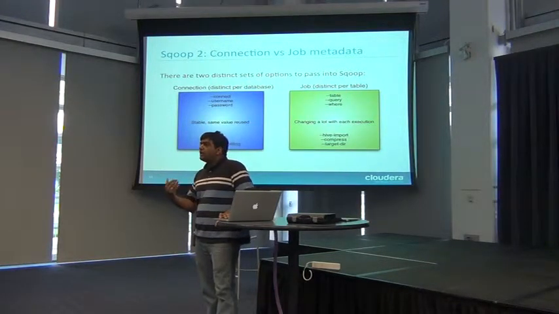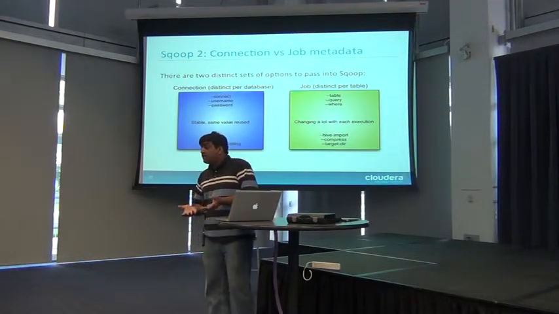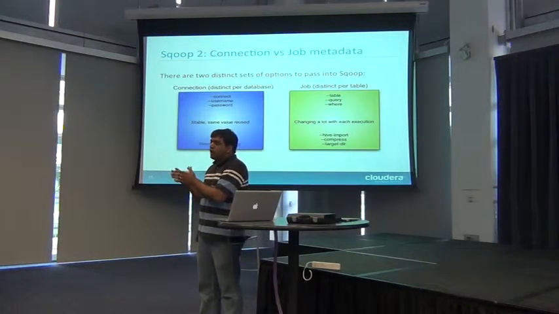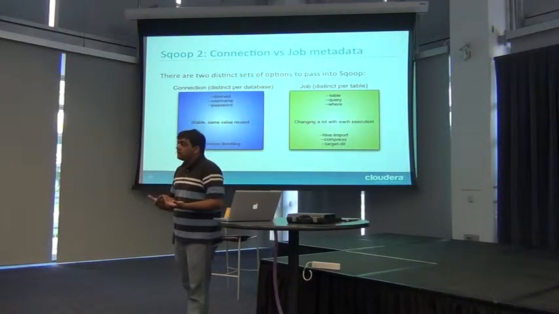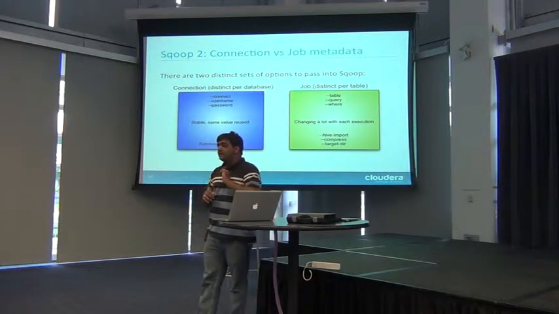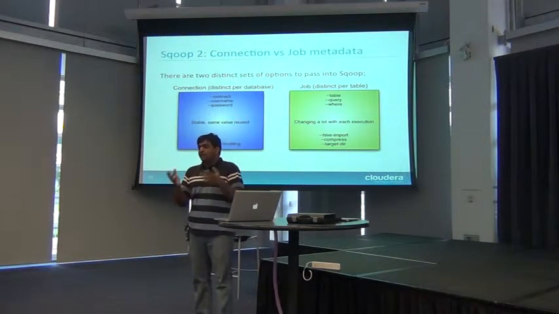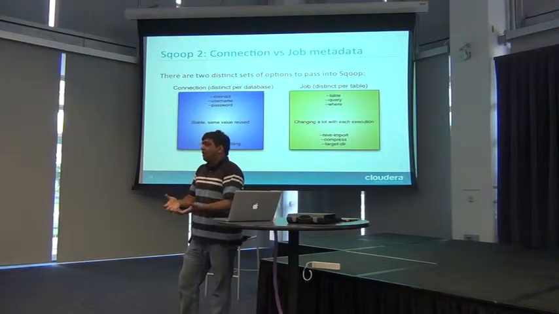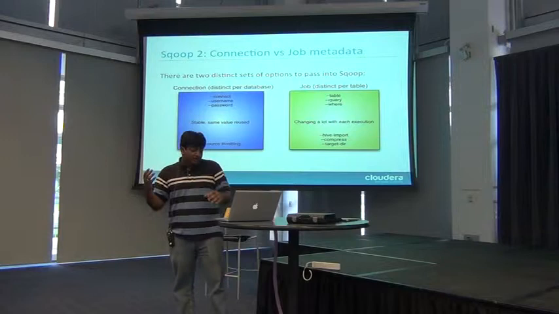Now with each job, you could configure how the job is done, how the job writes the data out, where it writes it out, should it compress the data, and things like that. So the idea is that you create the job once, and then you can resubmit the job as many times as you want. Instead of having all this stuff on the command line, you create the job once, it is saved to a repository inside Sqoop, and then the next time you want to move the data from the same table to some location on HDFS, you just rerun the job. You don't have to sit and type a 60 parameter command.